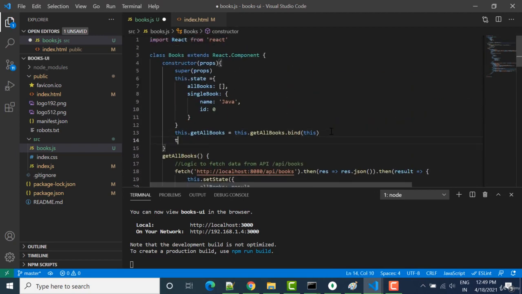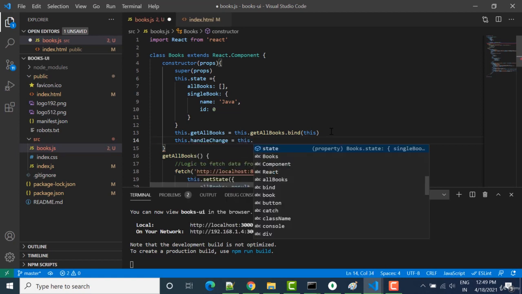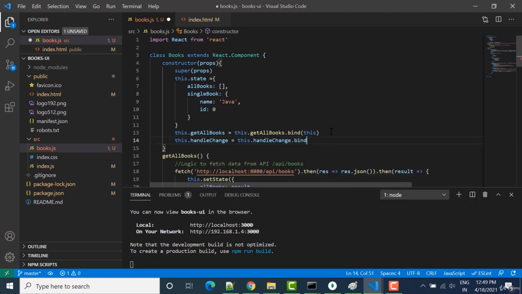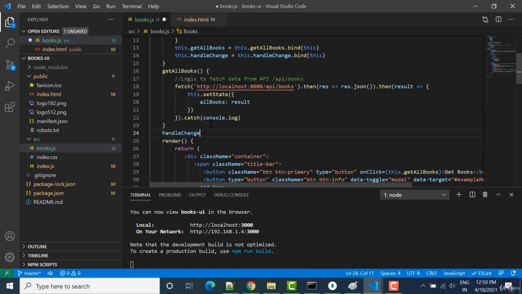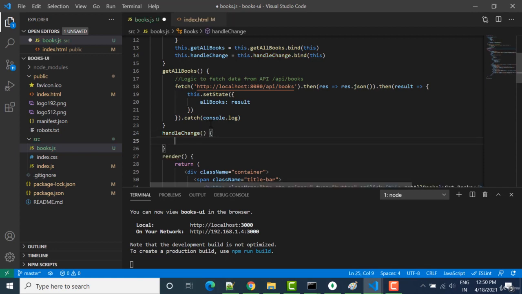So I'll write this.handleChange equals this.handleChange.bind, and pass this. After adding this, we have to give the definition also. So we have addBooks. Now after addBooks we can write handleChange, and then write code inside this handleChange.